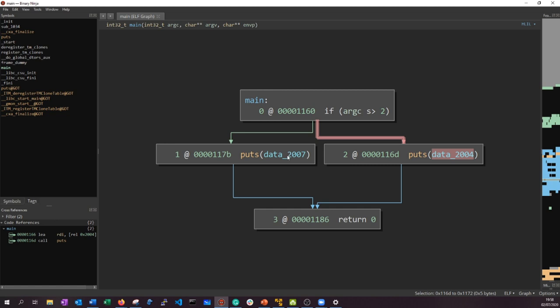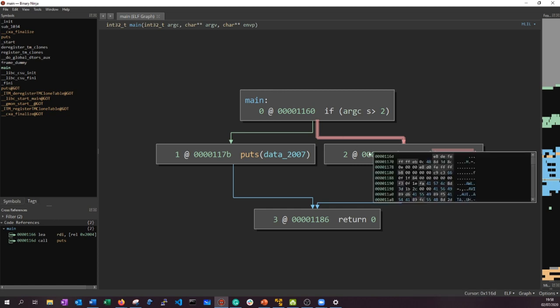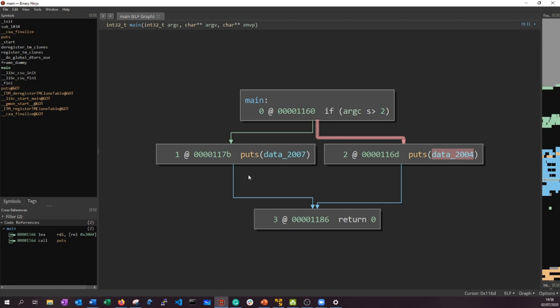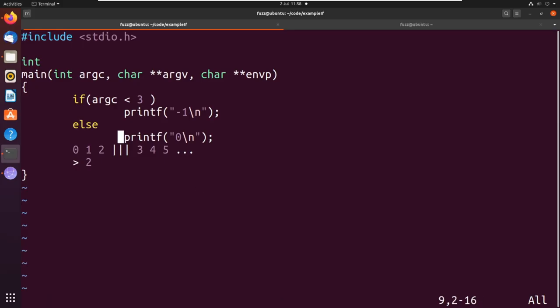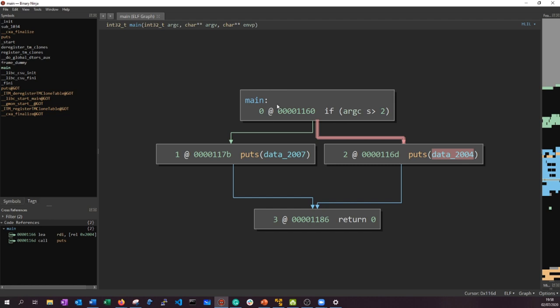So in both circumstances, we would either print minus 1 or print the value 0. Another optimization the compiler has performed is that it actually changed my print function to a puts function. It essentially does the same thing, but it's just done another optimization for me. So people don't get confused, that's what it's doing.